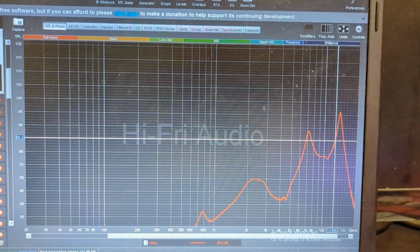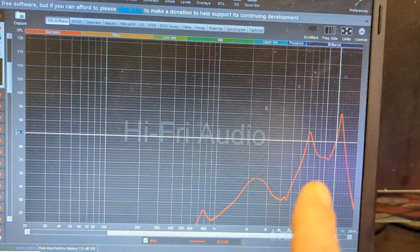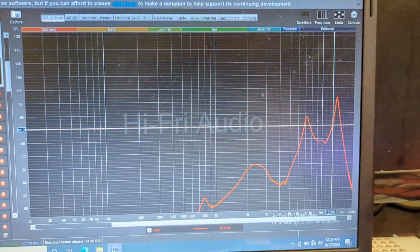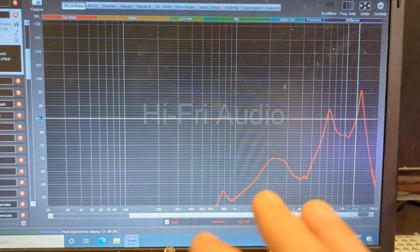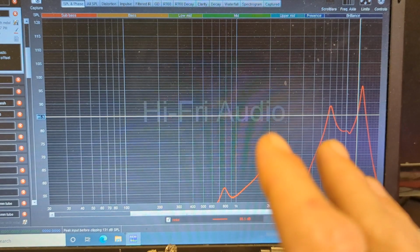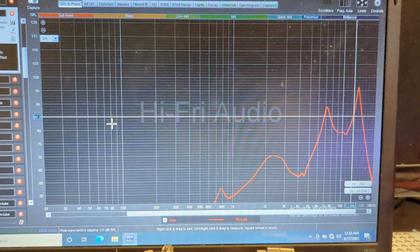Maybe if it were reworked or tuned a little differently. Obviously, putting it in a shell with a nozzle, where the frequencies bounce around a little bit, changes things. Everything changes. This is all just in free air using the coupler attachment, so you just have to keep that in mind. These graphs look really weird to the untrained eye if you don't know what you're looking at. But if you're familiar with your setup and the graphs that you take, then you'll understand what's going on here. But anyway, good, but not great.